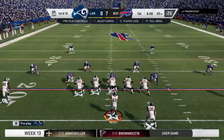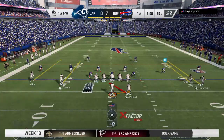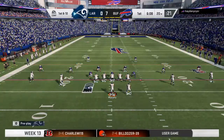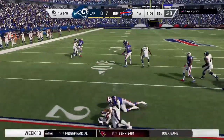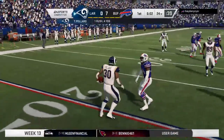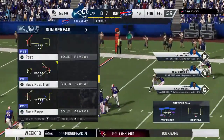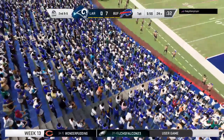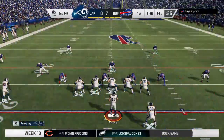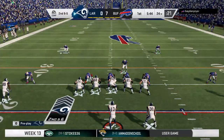Here we go. 90 Wolf. 61 Matchbox Light. The first carry now for Tony Pollard. Gets this to the 24 for a gain of 4. When we see those runs to the perimeter, when we see those runs to the edge, we think about big breakers, don't we? In this case, it was a modest gain, but it does open up possibilities here on second down. They'll come up 2nd and 6 now from the 24.